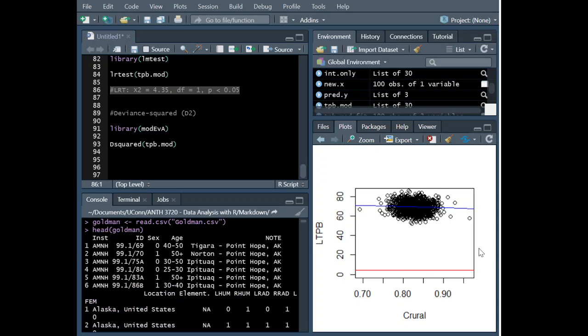That null hypothesis, of course, here, this intercept-only model, is obviously not explaining anything about our data because it's all the way down here, this red line. And so, of course, it's not doing a very good job. But what the D-squared statistic is doing is not saying anything about how likely or how unlikely something is to occur. It's saying how much of the deviance is actually explained by including this.